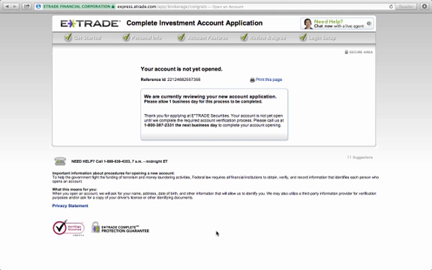So your next step once your account is open is to actually fund it. So you're going to have to work out with Etrade how to best get your funding in place so that you can begin investing. But at this point in time, you have done pretty much everything that you can possibly do to get the account open. You should know something within the next day or two.